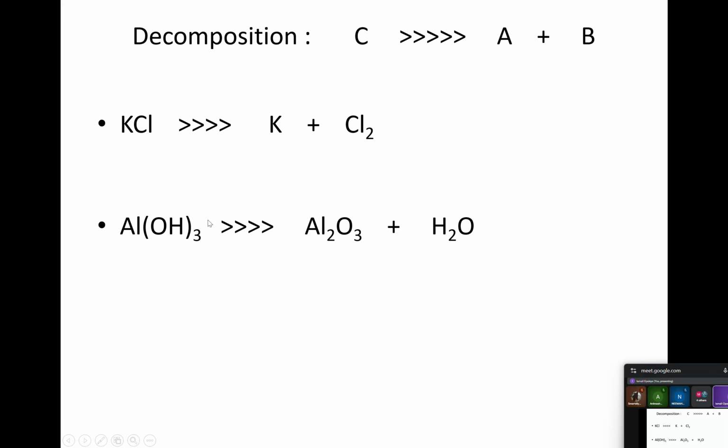Okay. Also, you have aluminium hydroxide. So aluminium hydroxide is also going to decompose. When it decomposes, it results in the formation of bauxite, that's Al2O3, aluminium oxide, and also the formation of H2O. We get to understand bauxite very well when we get to metals and their compounds, where we talk about each of the metals. So that's also a decomposition reaction there, okay?